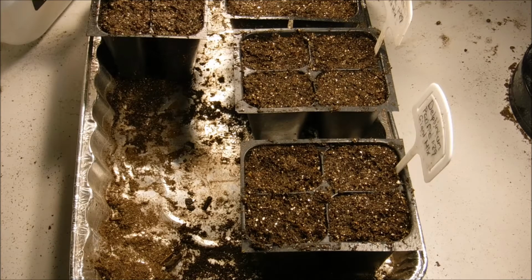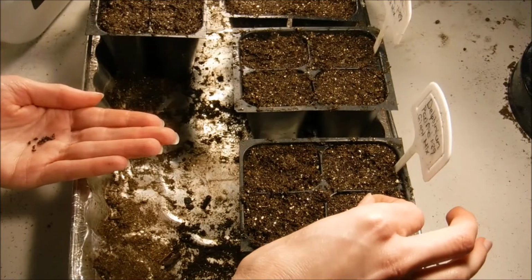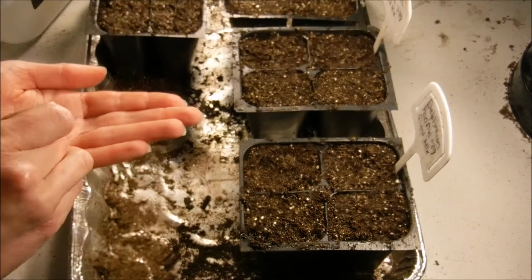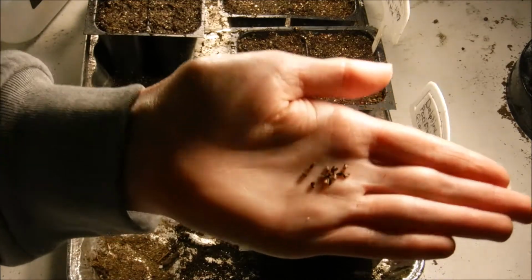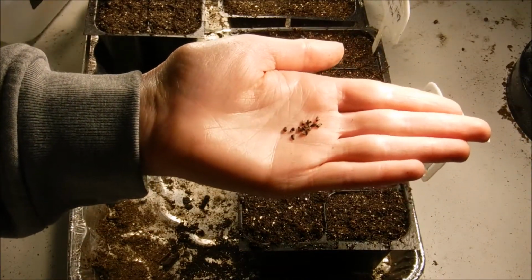Now, these seeds were pre-chilled in the refrigerator. I kept them in a Ziploc bag. And delphinium seeds can have a low germination rate to begin with, so definitely pre-chill your seeds. And these need to be planted an 1/8 of an inch deep, so we're just going to put like a light coating over top of them. This is what delphinium seeds look like here. Sorry about that, I didn't show you.